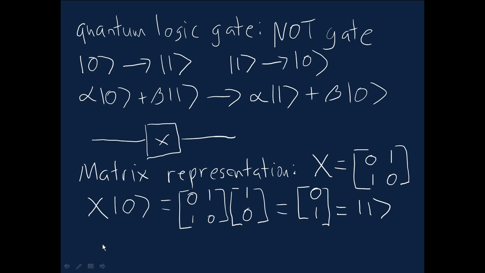And furthermore, if you use this matrix again, acting on the 1 state, you can go through same basic deal: 0, 1, 1, 0 acting on the 0, 1 vector. That gives you 1, 0, the second column here, which is 0 state. And matrices act linearly on vectors. So indeed, since it gives the right action on the 0 and the 1 state, this matrix must give the right action on an arbitrary quantum state. So this is a correct matrix representation.